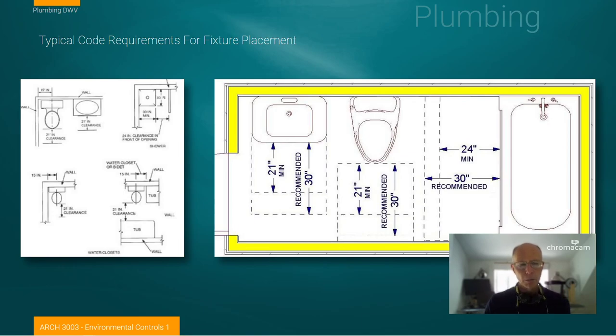And the last thing is, even though you may not have to make an ADA-compatible bathroom in buildings because it's a private residence, there are still minimums of fixture clearances that are required by code. So I think this is a really handy graphic. I think this would be important if you're involved in designing tiny houses or very small spaces, and trying to create the smallest footprint of a bathroom facility that you might be able to. And these are the requirements by code. This comes right out of one of the building codes.